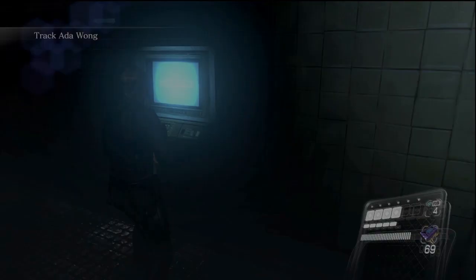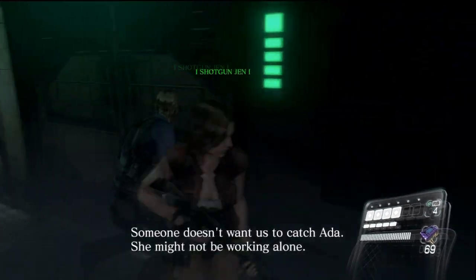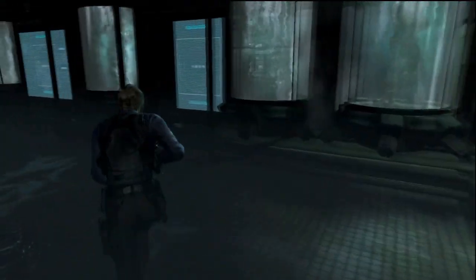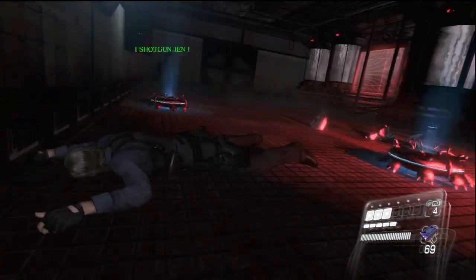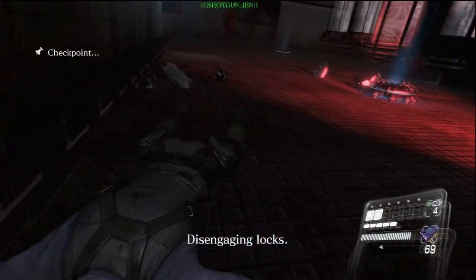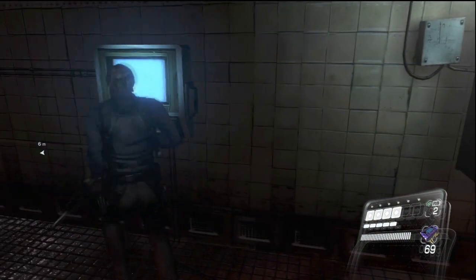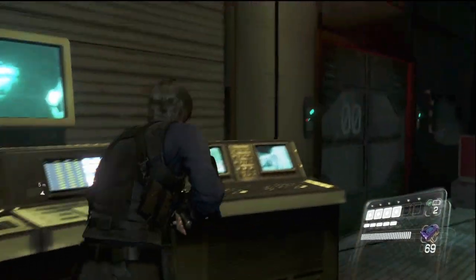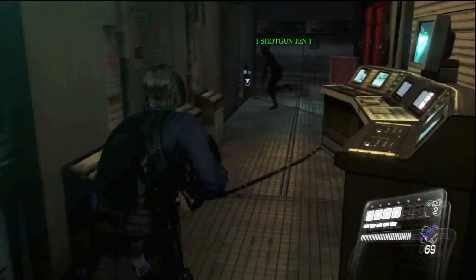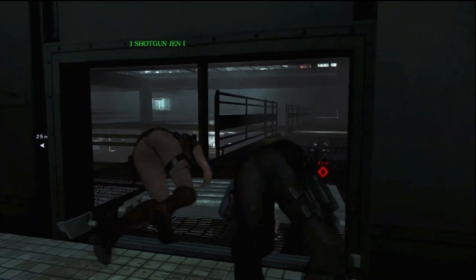Ada, I hate you! You bitch! Oh, it's done. Someone doesn't want us to catch Ada. She might not be working alone. Come on, let's get through this door. Oh, no! Oh, shit! Oh, crap! You keep blowing to shit! Get out of this room! Oh, no! That was awful! Oh, God! Stop right there!